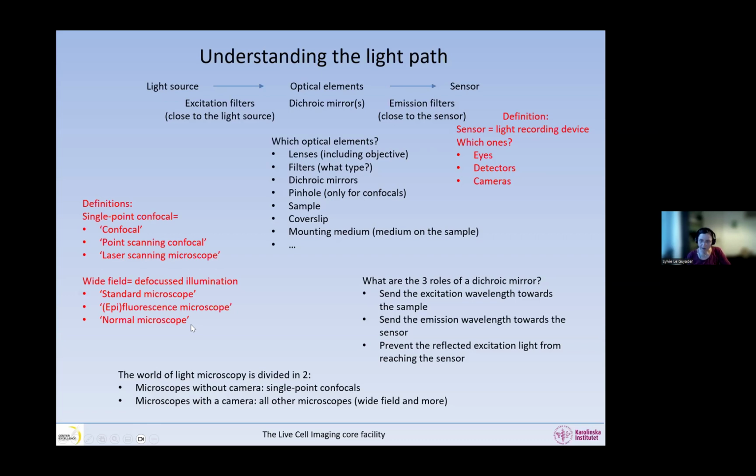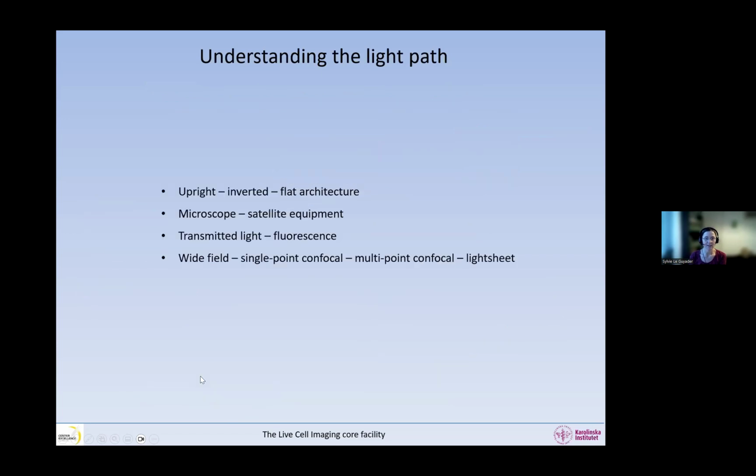Well, I think that it's not simpler than the rest. Let's call it what it's called for real. And this is called a wide field microscope. And this is not just my word. It's everywhere. It's called a wide field microscope. So this is what we should call them. So with camera and without camera, this is a very simple distinction that we have. And then we will talk more about this later.